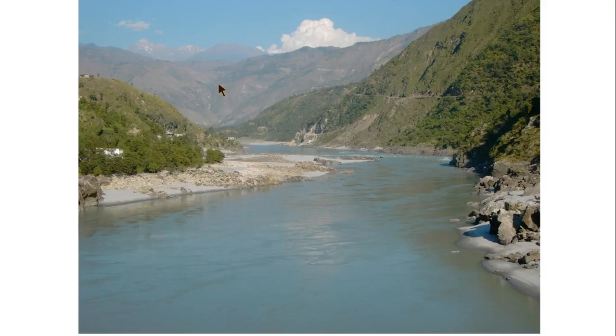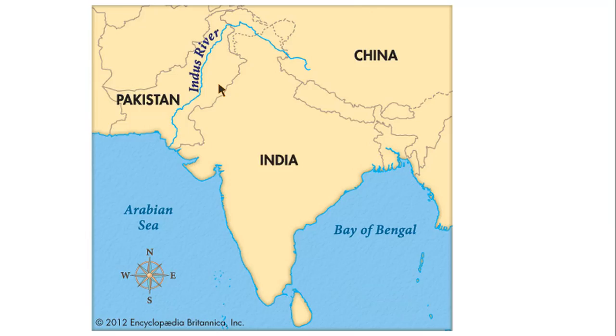The Indus River provided all of the features that were necessary for agriculture. The Indus was the longest river in Pakistan. Pakistan is a country that we still have today, but was not a country back then. It's a country in southern Asia. As you can see, it's northwest of India. This is Afghanistan right here, so it's south of Afghanistan, which you might have heard of. We currently have troops there from the United States. And it is also west of China, which is on top of India.